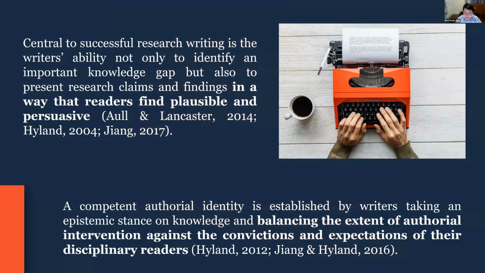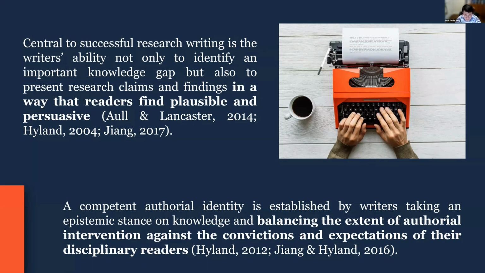Successful research writers construct a text by conveying a point of view towards what they discuss while anticipating readers' imagined response to the authorial voice. So it is important for writers not only to identify an important knowledge gap, but also to present research claims and findings in a way that readers find plausible and persuasive. A competent authorial identity is established by writers taking a personal stance on knowledge, but they also have to balance the extent of authorial voice against the convictions and expectations of their disciplinary readers.